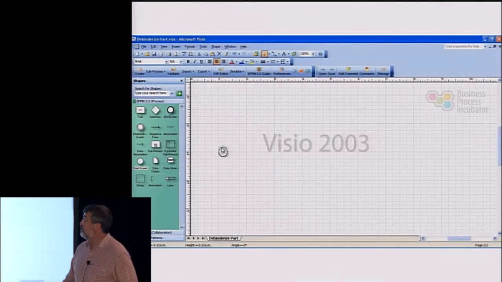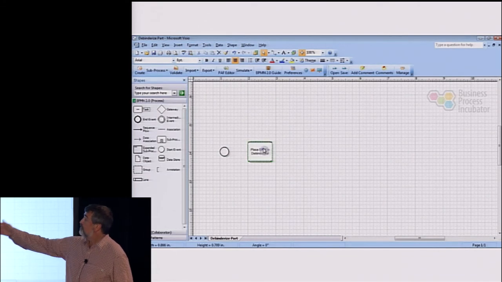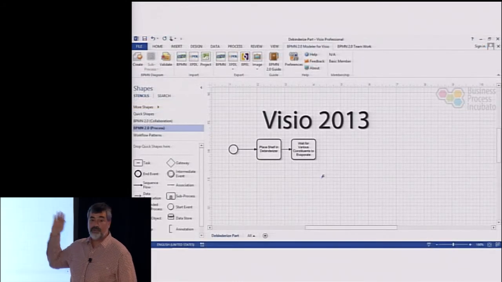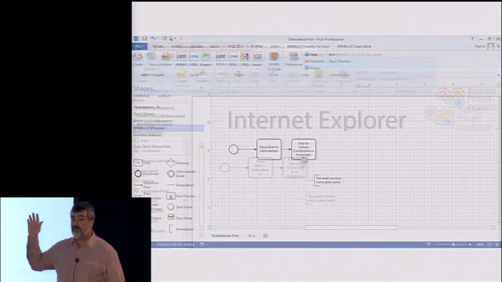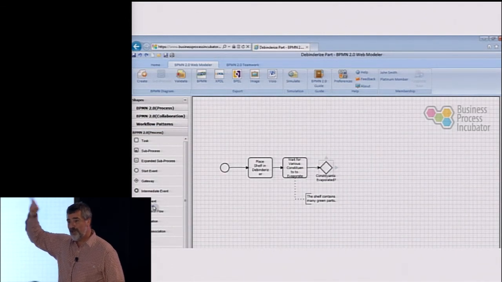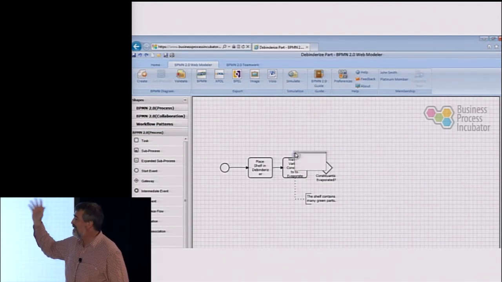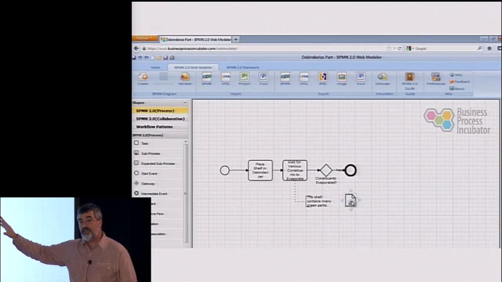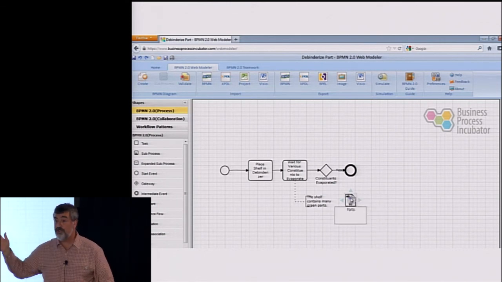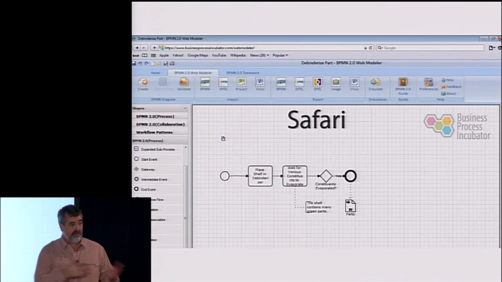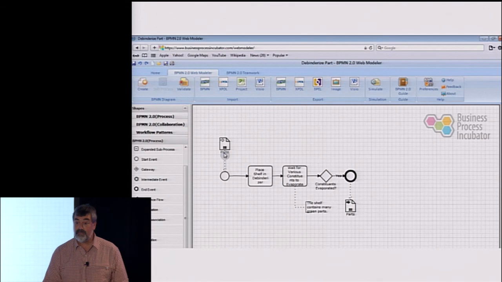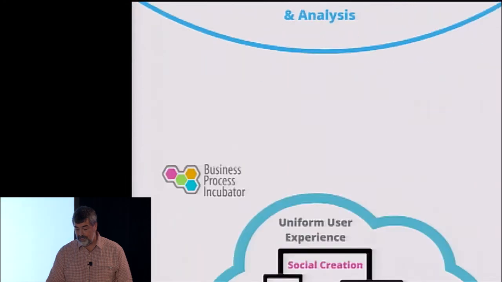I guess the best way to show this uniform user experience is to go through all these. I'm going to go from Visio 2007, 2010, 2013, and then I'm going to move into the web browsers. And if you pay attention to the header, you'll notice that I'm switching in all those devices, having exactly the same diagramming experience or modeling experience for the user. So the user can consume it either on a web browser or right in the environment they're used to, if that's Visio, without really being too lost.